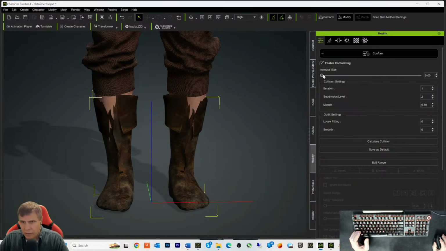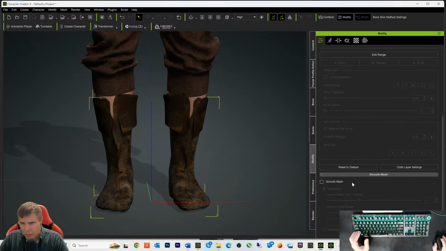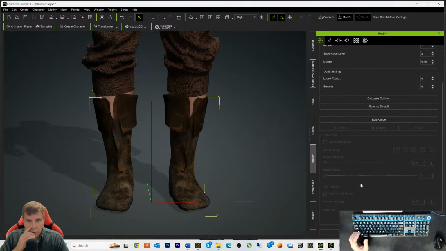Let's see the size of the boots. Okay, that's the size of calculate collision. Let's try this. Smooth mesh. That fixed it. Sorta, kinda. They look okay now.